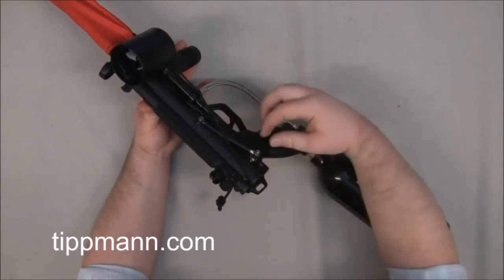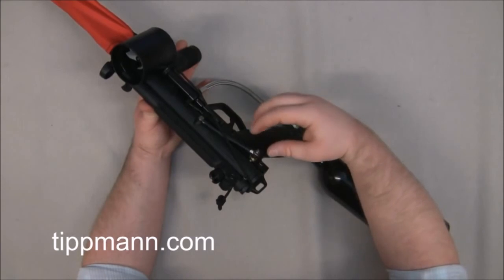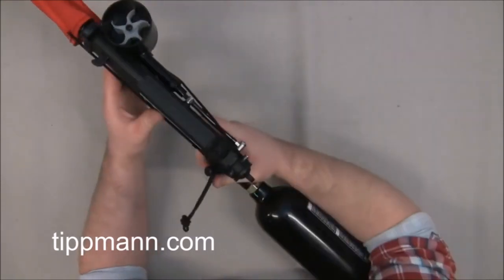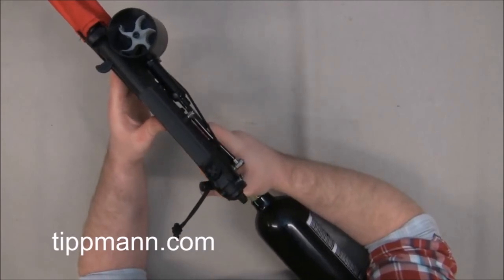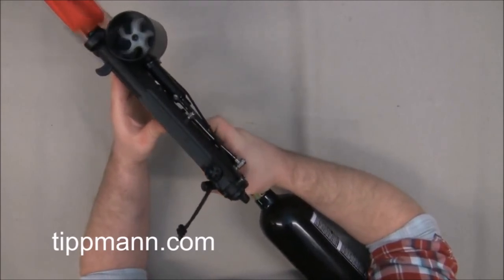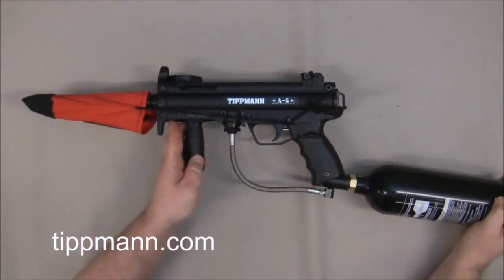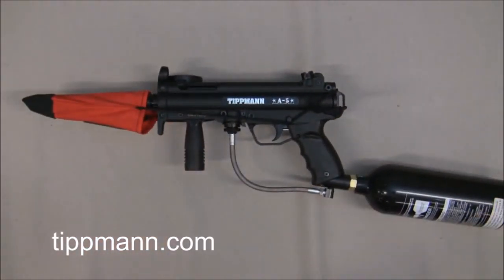So you're just kind of finding that real fine line there with the flow control adjustment, and then from there you should be able to get a really good rate of fire. And that's how to adjust the response trigger on your Tippmann A5.